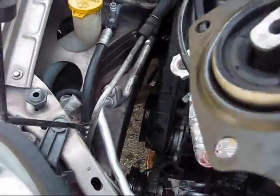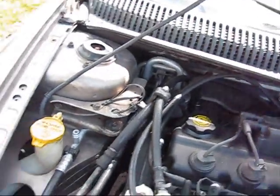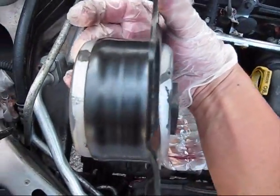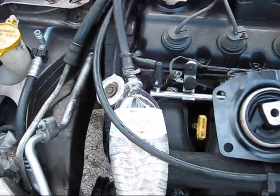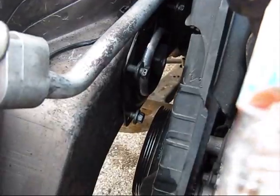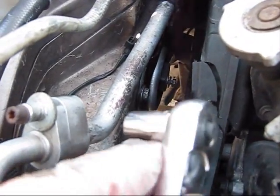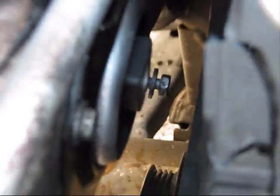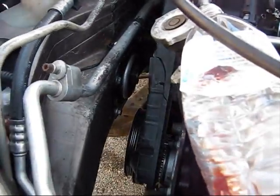Let's start installing the first motor mount. It's supposed to be installed like this, but in order to insert it, because the space is very tight, you have to try different angles. The new middle mount is in, you have to tighten the screws. I tightened 3 bolts, very hard to reach bolt number 4. You can see it's not tightened yet, just use your hands and then the ratchet. The new middle motor mount is installed.